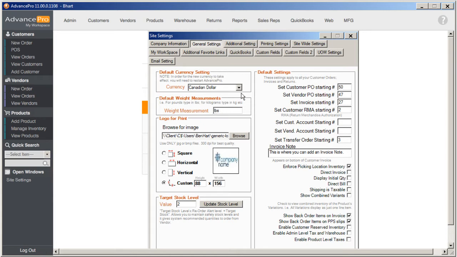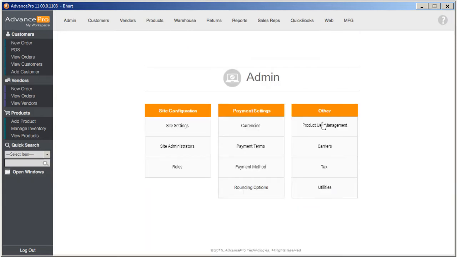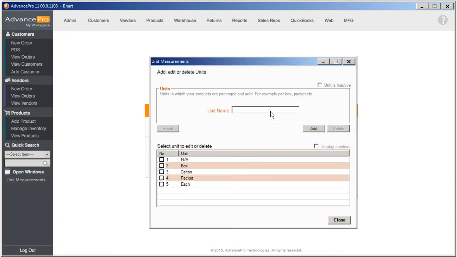So next, we'll be talking about some various ways we can actually do product-specific settings. And that's going to happen still in the admin panel, but here in Product Unit Management. So this allows us to set up a list of labels that differentiate what constitutes a single product. So if we're working by pounds, we could have one called pounds. If we're working by kilograms, we could have one called kilograms. And if we're working with a particular product just by eaches or by carton or 5-gallon bucket, we could set these up here as unit names.